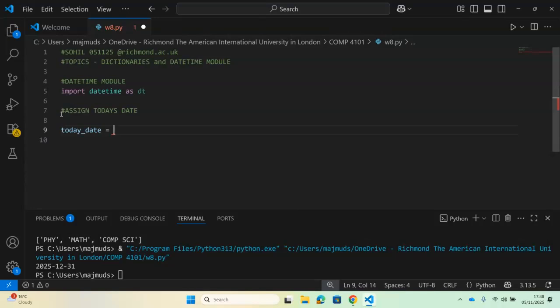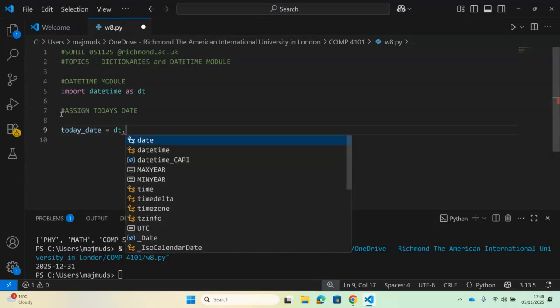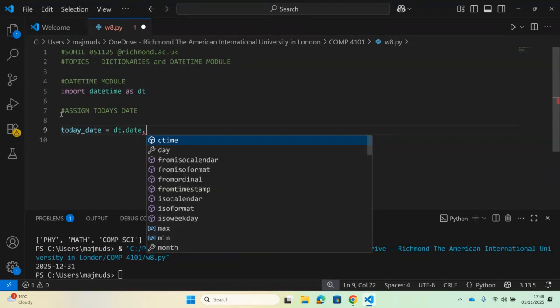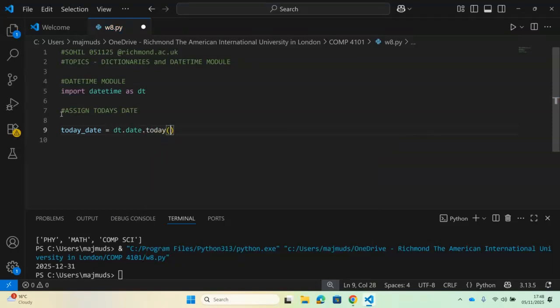What do I do? You do DT. It's very good. You always start with DT dot date. So you say date, and you say dot, and to get today's date, you say today, open and closed.